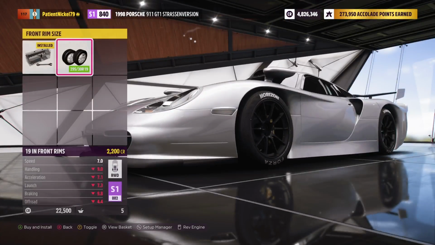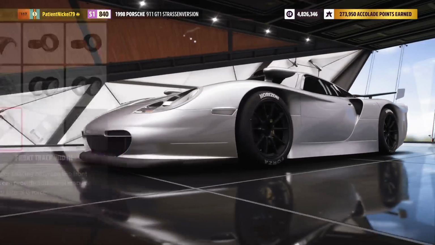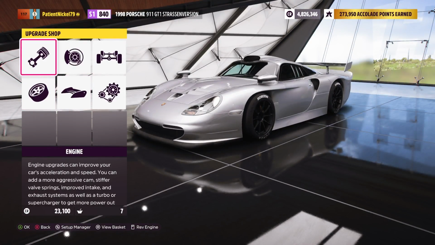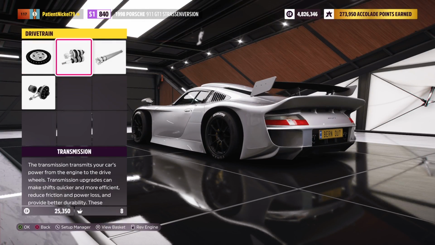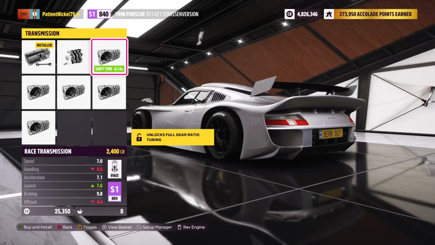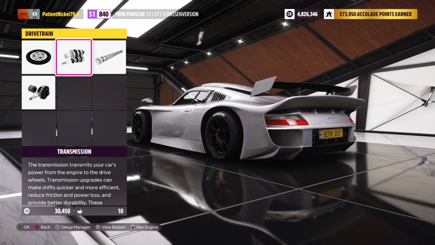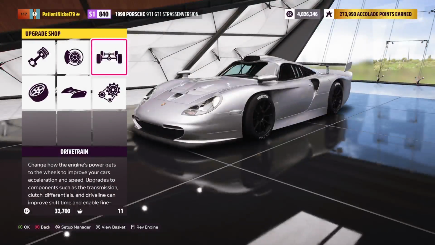We are going to go with a little bit bigger rim. We're going to widen out the tracking. Okay. Definitely want to go with a better clutch. Race transmission. I think we might want a 7-speed in this guy, just to have a little more gearing flexibility. Race drive line. Should be able to get a race diff in there.